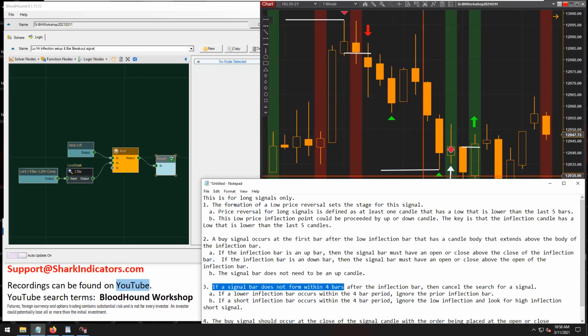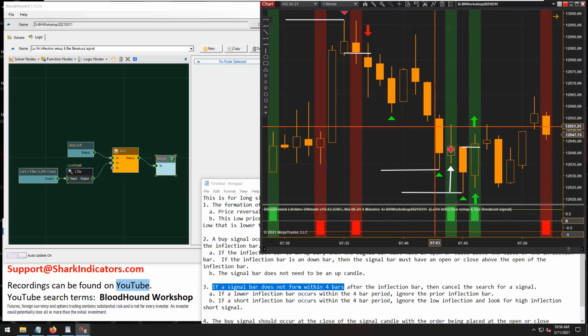So for example here, we do have an inflection bar, and we're going to give the next 4 bars afterwards the opportunity to close, or basically have the body break above the high of our inflection bar body.